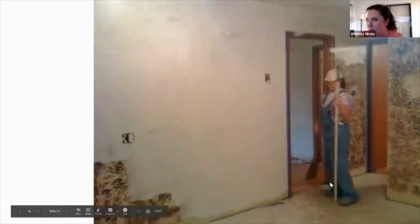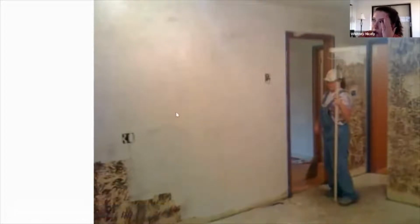But you can see me here in my overalls. I've got the primer paint in my hand and I'm working on this. It's a Saturday in the fall. I'm listening to the Vols. In 09, we were probably winning, or maybe we were losing. I don't even know. But this is me painting this wall. And the scariest part about this picture in particular is that I spent all day Saturday painting this wall. On Monday, the wall came down.